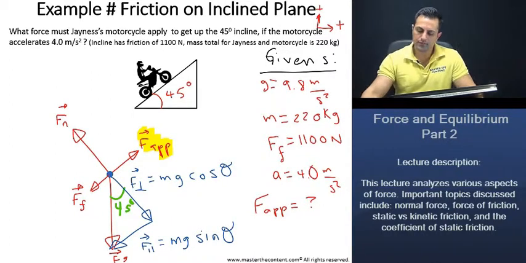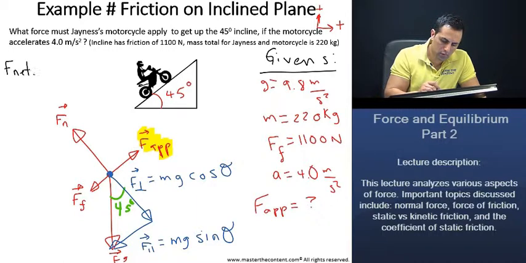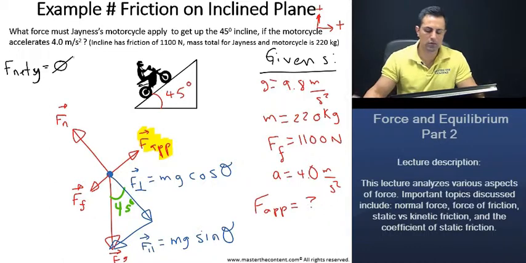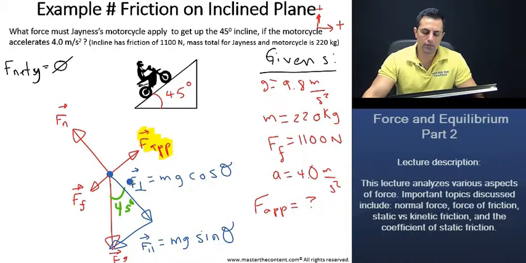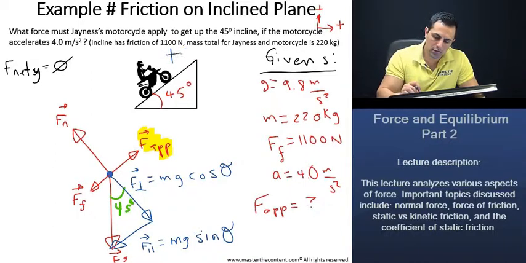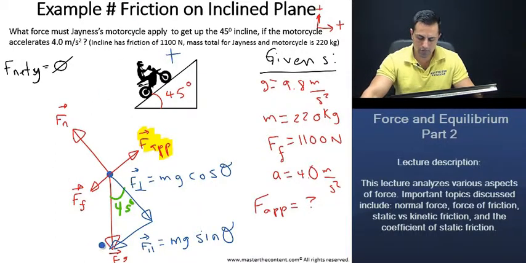One other thing that I would quickly like to mention here is we know that force net y, because there is no acceleration along y, that force net y is just going to be 0. Thus, in order for us to find, we can go straight to the force net x, and force net x is just going to be force applied. Because direction is to the right, we said it's positive going up. So the frictional force and the parallel component to the force of gravity, they're both going to be negative. And the force applied is going to be positive. We have mass. We also have acceleration.